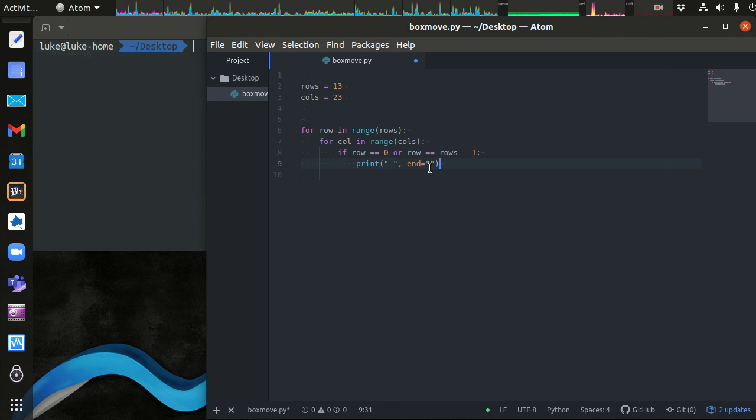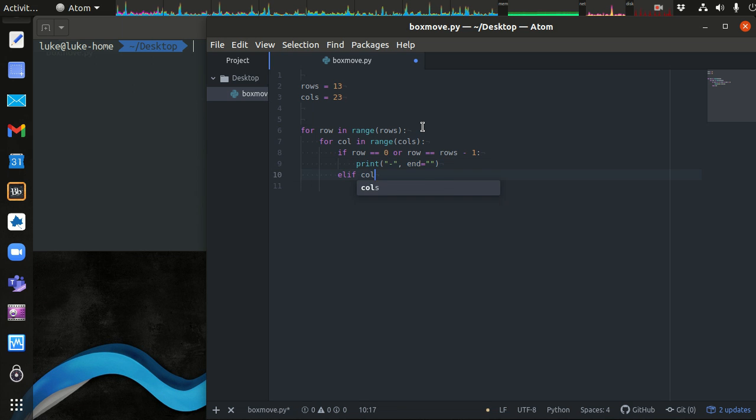By default, the end character is the new line, so if you don't provide this argument, it's the same as providing this. But we don't want that new line character. We're going to have no ending, so we're just going to print this one character and not print anything else. All right, so that should print out the top of our box.